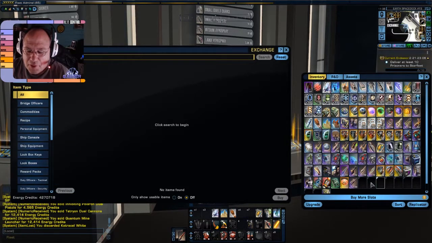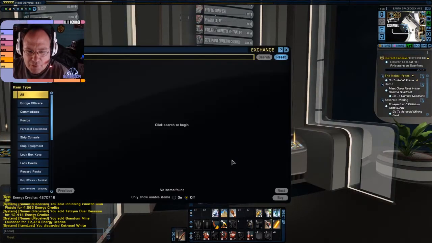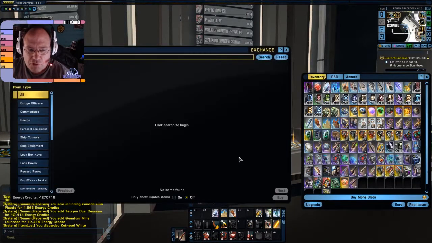Another hint. Hit I to open your inventory before you open this. Why do I say that? Because there's nothing more annoying when you hit this and you're like, okay, let me hit my inventory, and then you're like, I, and it just does nothing but types I's all over the place. So yeah, hit I first, then hit exchange. You will be a much happier person.